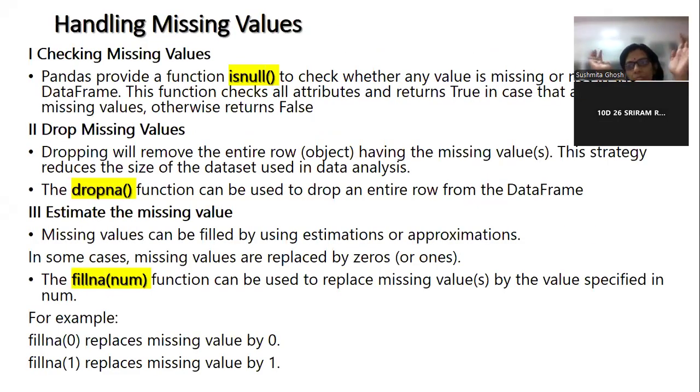Now, what we concentrate on today is handling missing values. This is a very, very significant portion in the data preparation, that when you are supposed to work on your data, you got the data from the internet, from the website, and now you want to work on it. And it's huge data, 5,000 rows, 10,000 rows, 20,000 rows of information is there. Now you have to prep the data, because I want the entire data to be correct, to be complete, to be without any discrepancies.